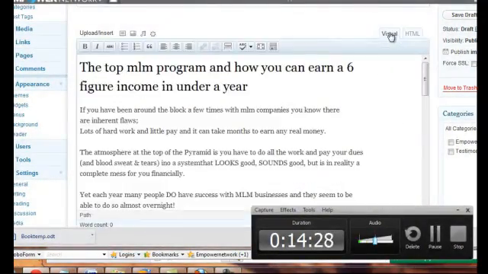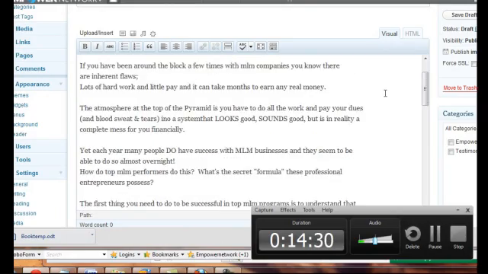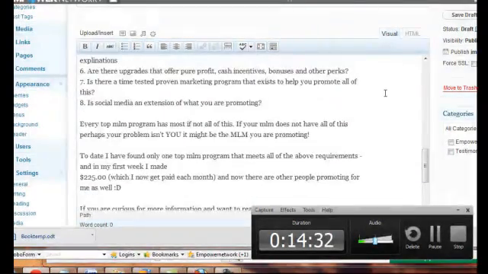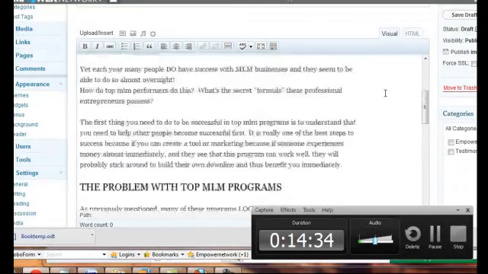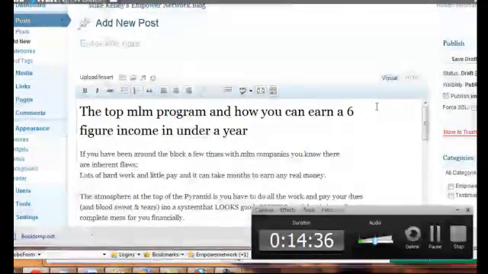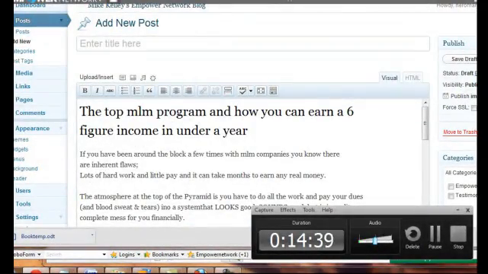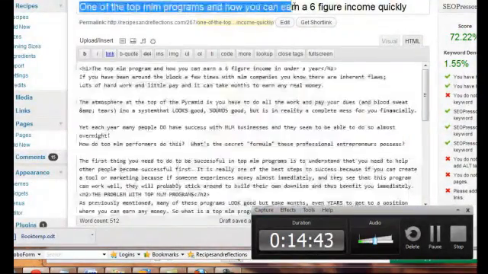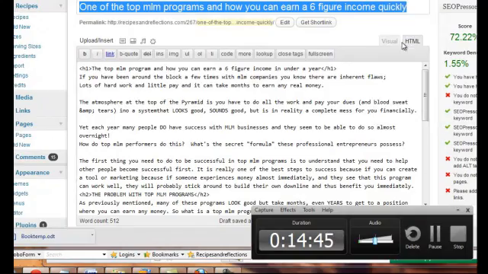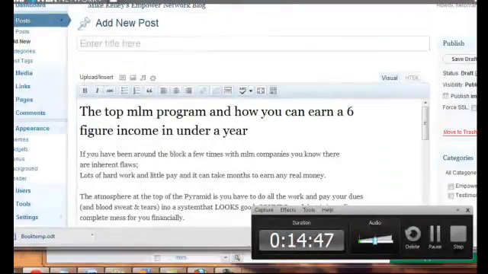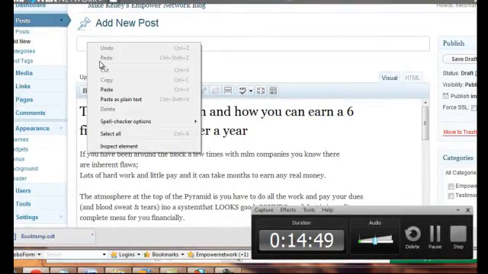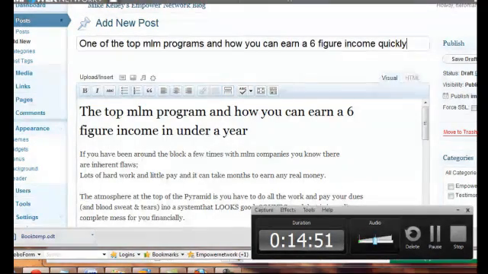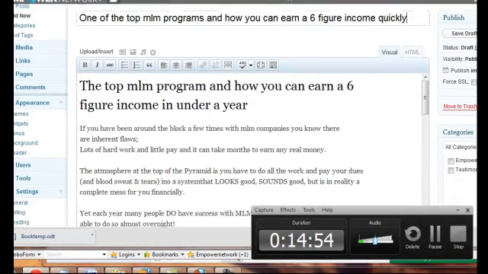And we're going to click Visual so that we can see what it's going to look like. And then, if that looks acceptable, it doesn't have to be absolutely perfect, but that's what we're going to do. Then what we're going to do is, I think we're going to go back here and we're going to grab our title. And then we're going to go back to our post here. And there you go. This post now will be indexed by Google shortly.